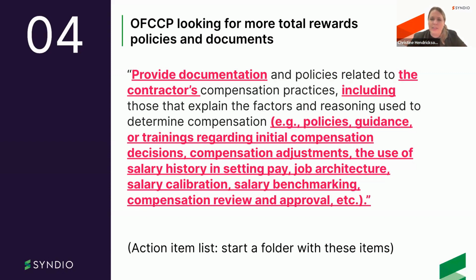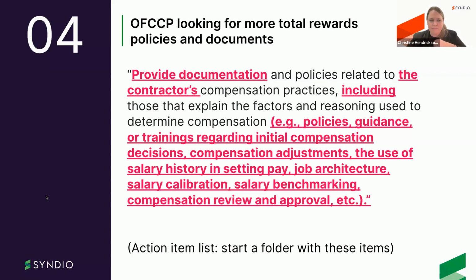So you could use those to help with that. But if you're not documenting that you're no longer using salary history in setting pay, you may want to consider being much more explicit and have a policy or guidance around that, so that you can show the OFCCP that that's just not something your organization is taking into account. You're not taking into account prior pay in setting pay, for example. So again, we're seeing a more total rewards informed OFCCP who's requiring a lot more information, and it all has to come up front.